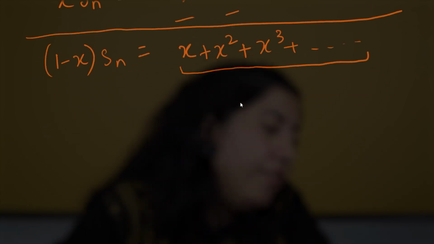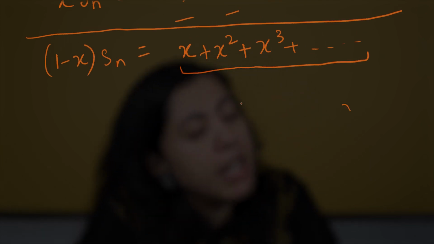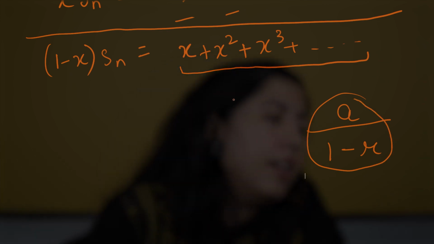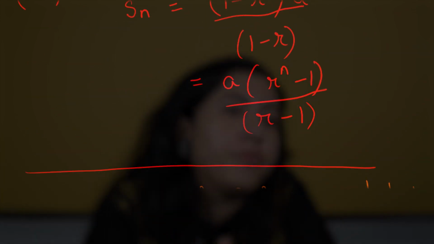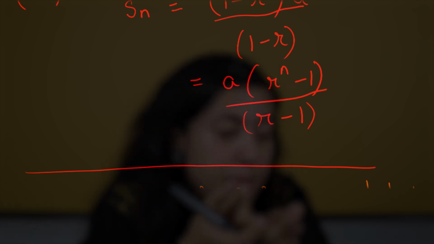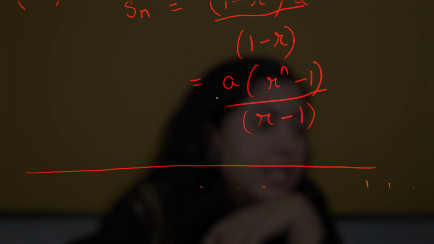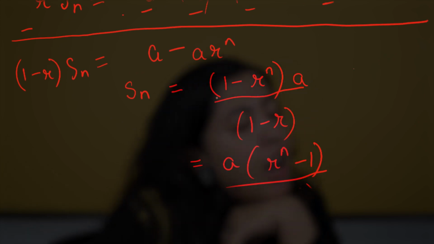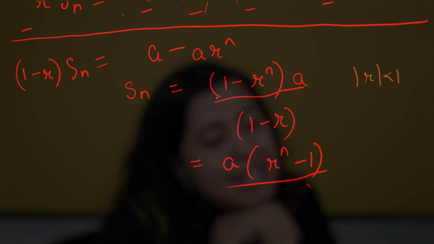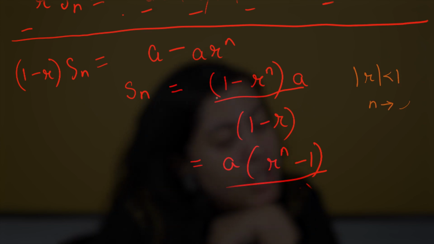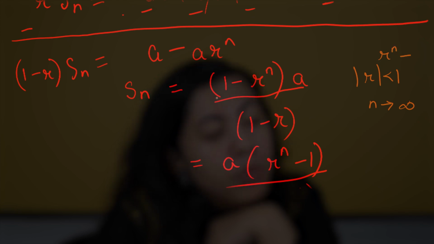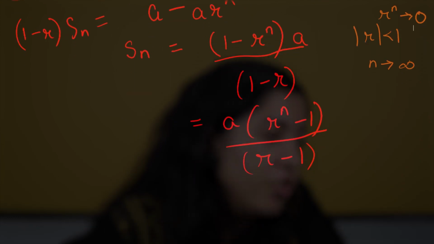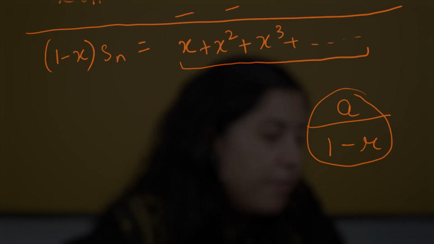The sum of an infinite geometric progression is given by a by (1 minus r). The reason that happens is, if we carefully see the formula for finding the sum of elements of a geometric progression, it contains (1 minus r to the power n) times a by (1 minus r). If r is very small, that is less than 1, and n is very large, the value of r to the power n approaches 0. That's why it is neglected if we are finding the infinite sum, and that just becomes a divided by (1 minus r).